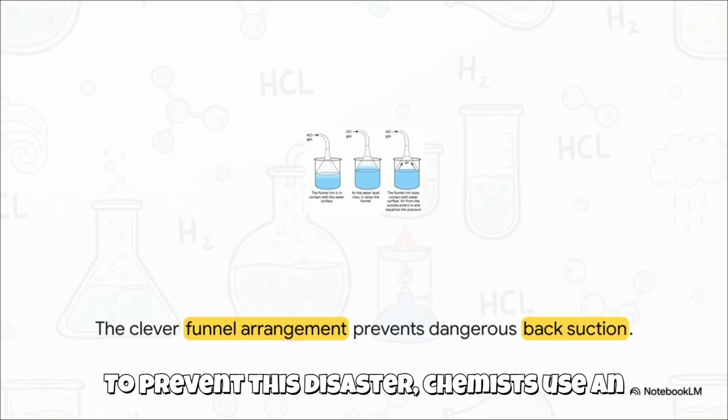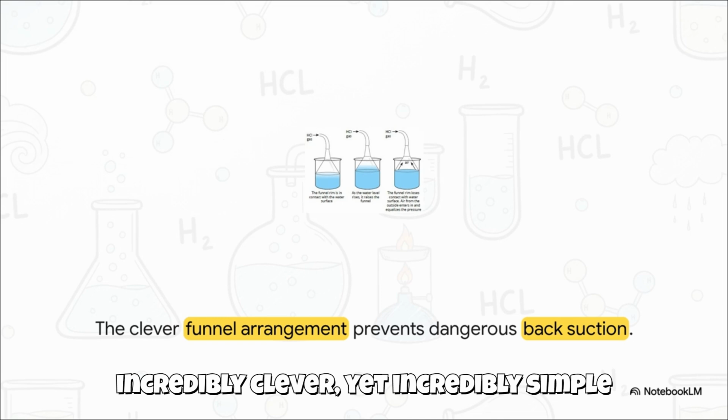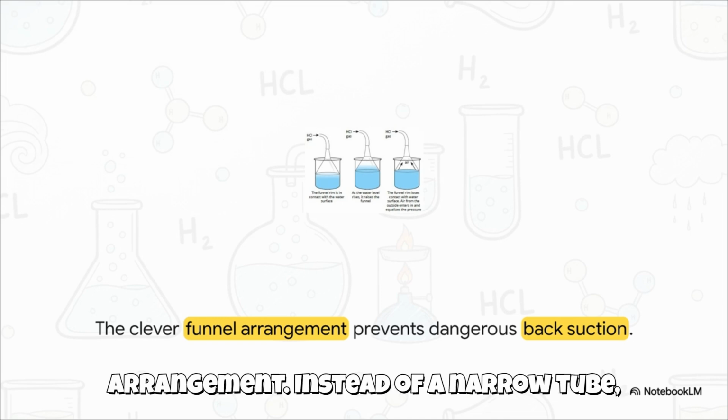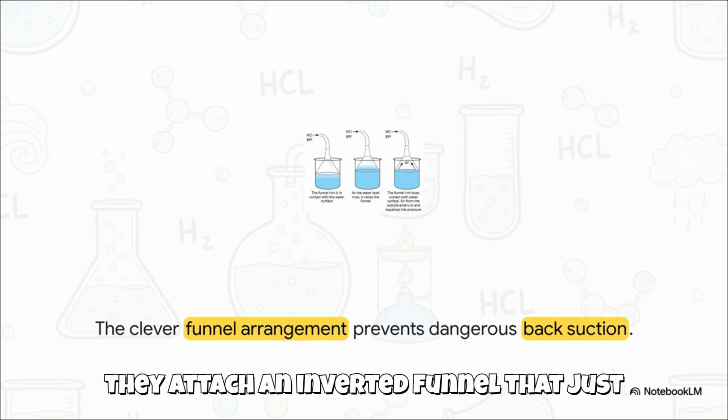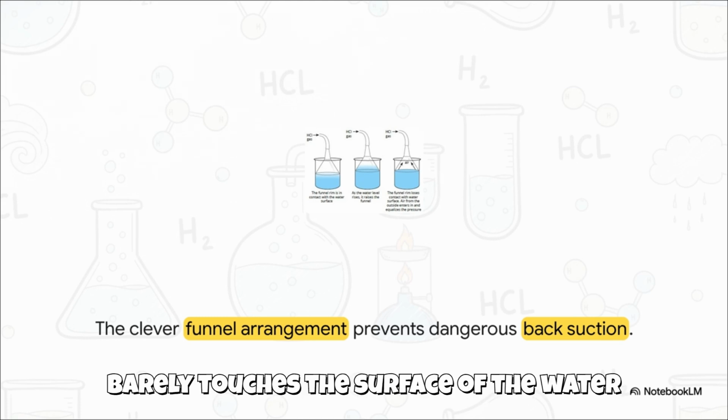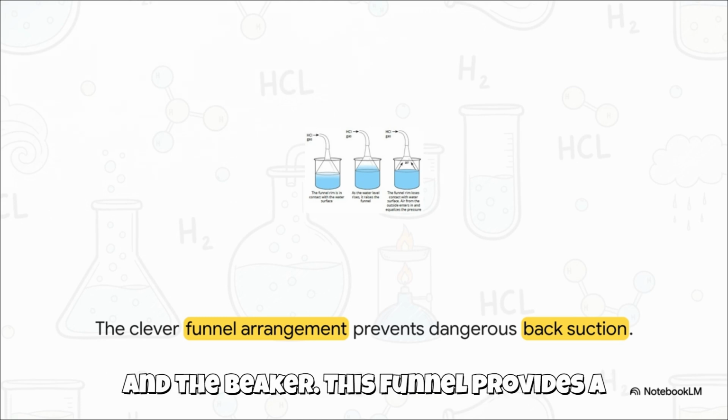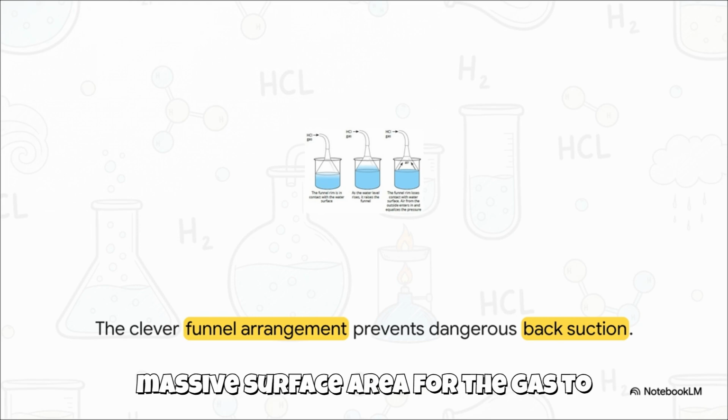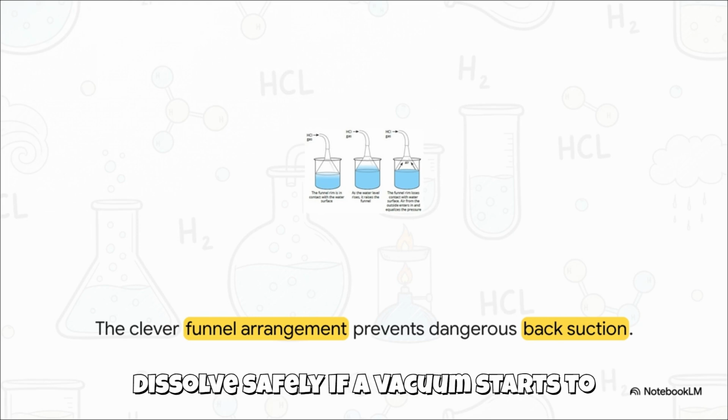To prevent this disaster, chemists use an incredibly clever yet incredibly simple piece of glassware: the funnel arrangement. Instead of a narrow tube, they attach an inverted funnel that just barely touches the surface of the water in the beaker. This funnel provides a massive surface area for the gas to dissolve safely.